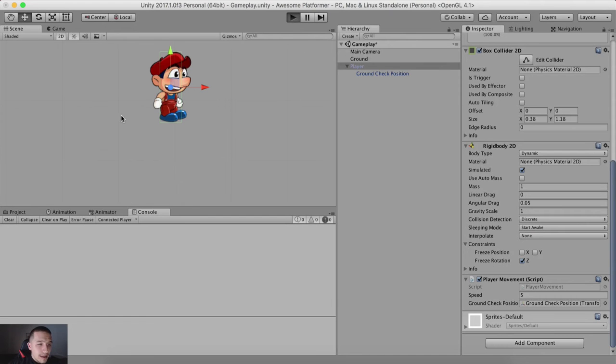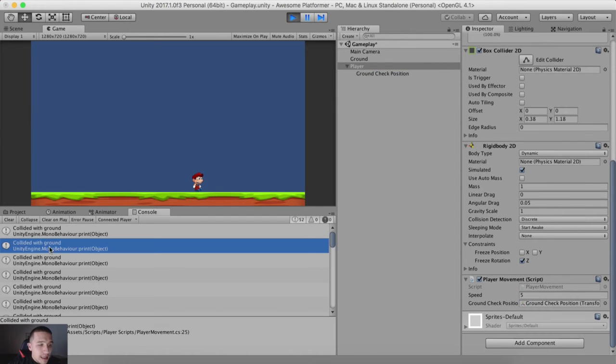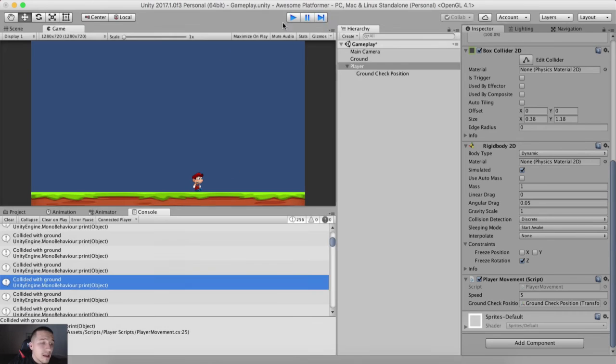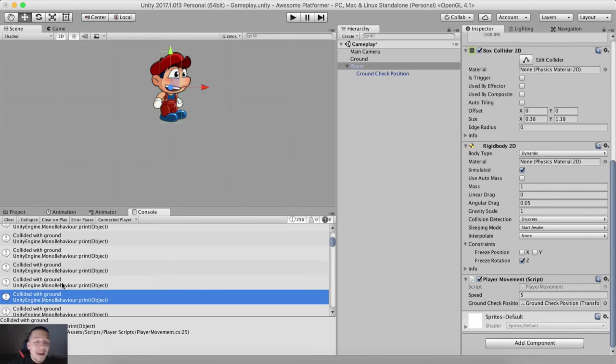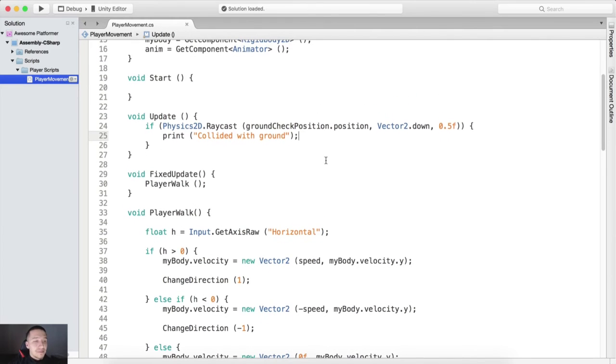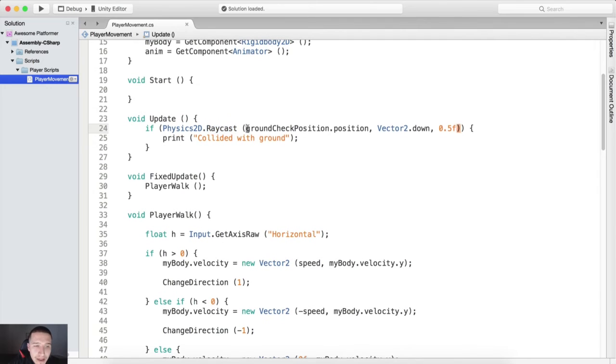When I hit the play button now and go down, bam, you see collided with ground, and all this time it is detecting collision with the ground because we are calling this in the update function. Now, what is this? This raycast will draw a ray from this position in this direction, and this is the length of that raycast.